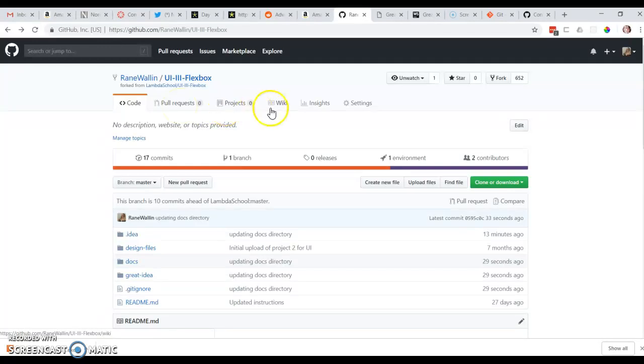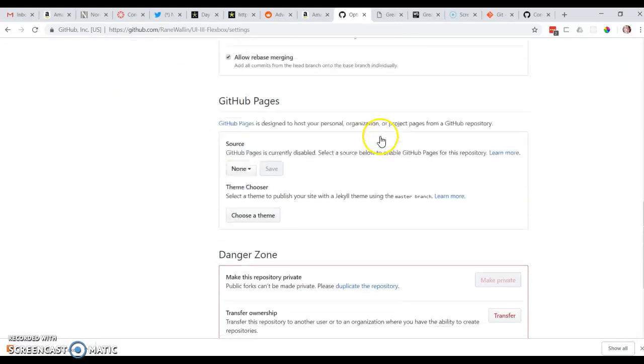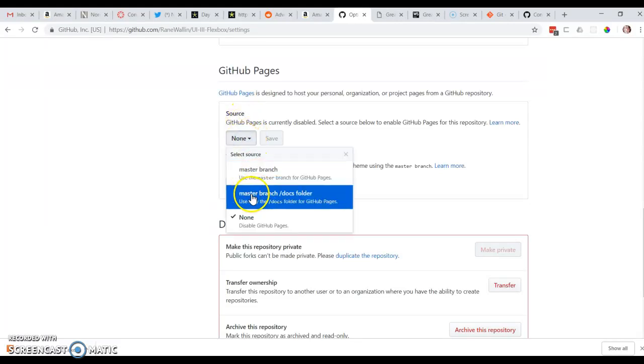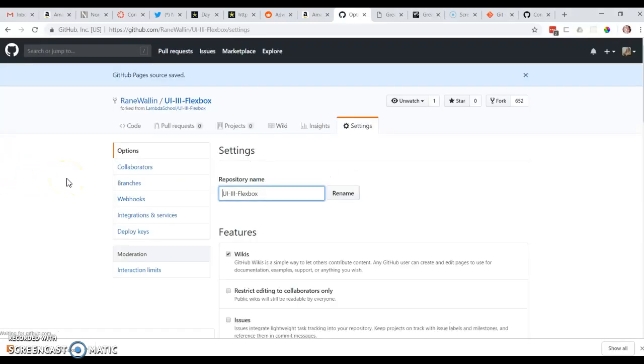There are some tabs, and I'm going to go to the last tab called Settings and click on it, and then scroll down to the GitHub Pages section, and under this section called Source, I'm going to click on the drop down and select Master Branch Docs Folder and hit Save.